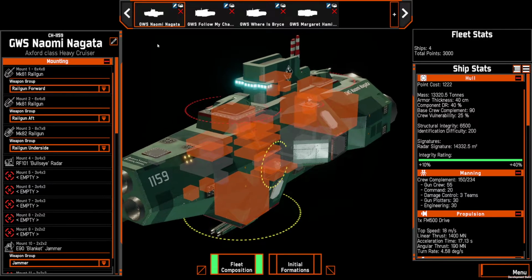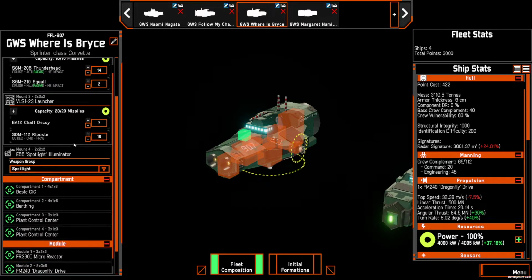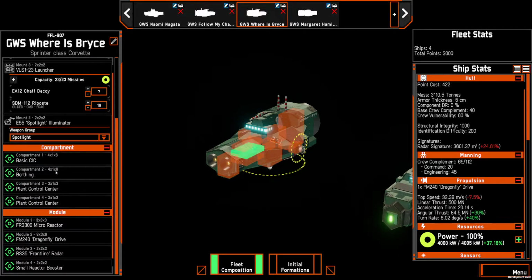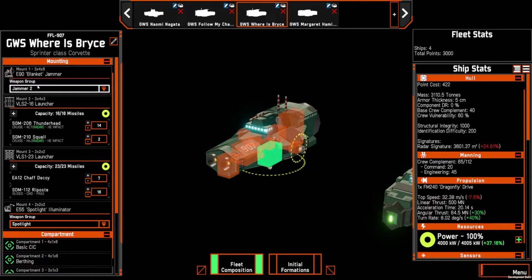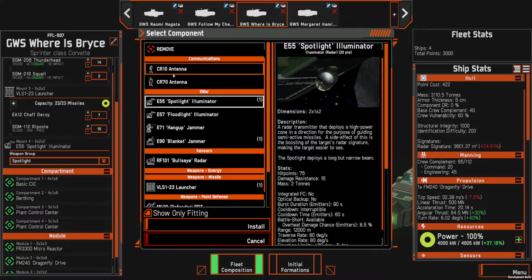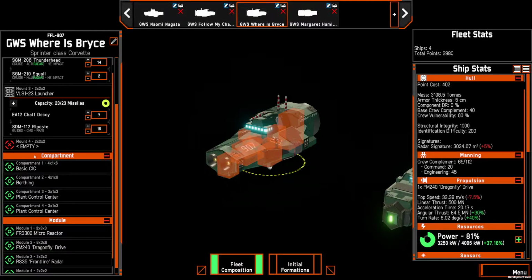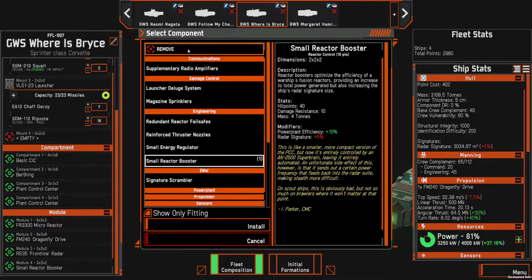In order to make my scout a little stealthier, I want to try removing some of the systems from it. So here's what we're going to do. The radar signature is increased by the spotlight illuminator and the small reactor booster. So I think we want to remove both of those things. So there's the illuminator, and then let's see if we can also remove the reactor booster.